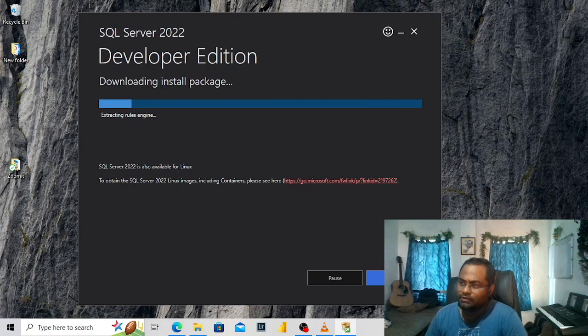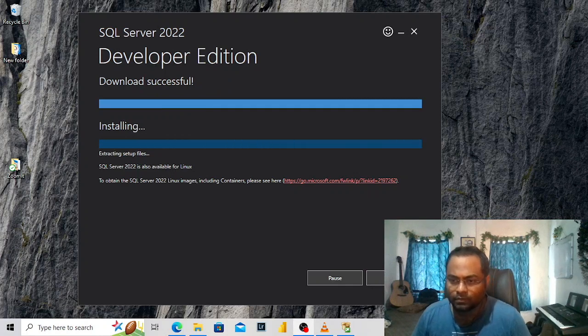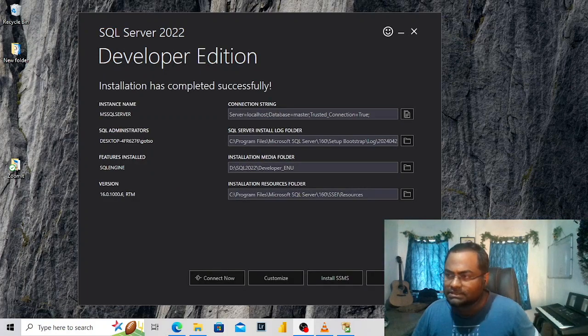Hopefully the installation will be successful. Okay, so my download was successful and right now I am installing. Now my installation is successful and it has given me the connection string and all the other details.